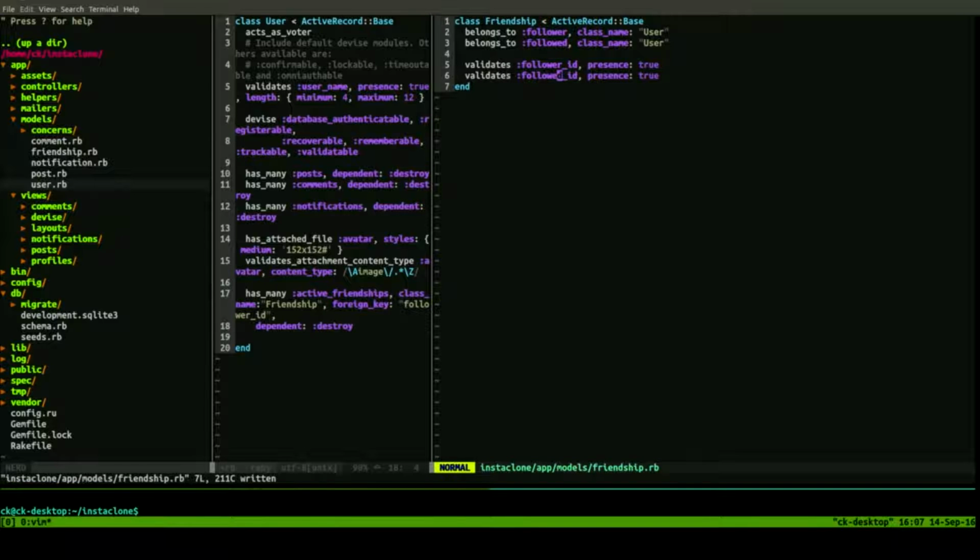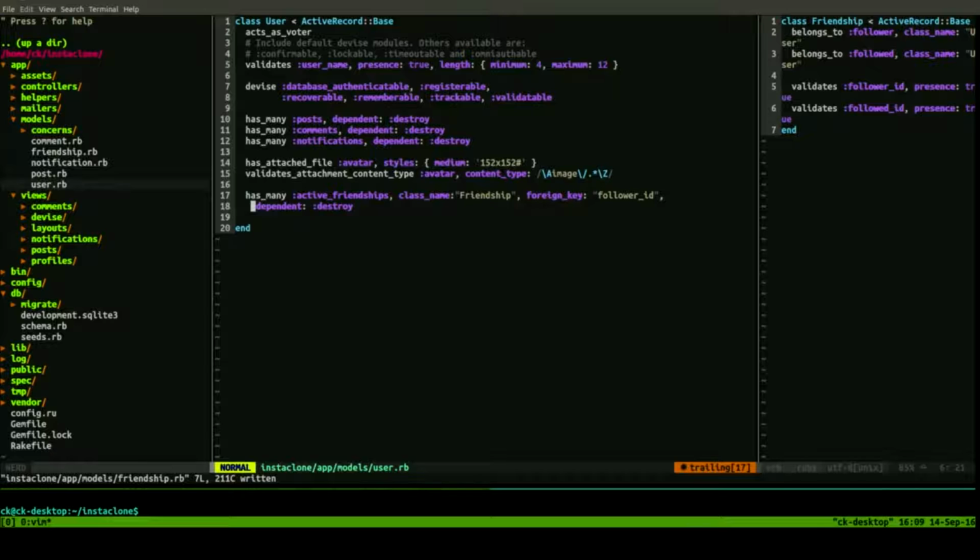Okay. So now we're going to use the has many through that we were talking about. So we can say that a user has many followers or is followed through friendships, right? And in this case, instead of using followed, we're going to use following, just like Twitter and Instagram do it. Because again, like we said before, followed, the plural, doesn't make a lot of sense. So let's go back to the friendship model. And we'll say has many, I will say following instead of followed, through active friendships.